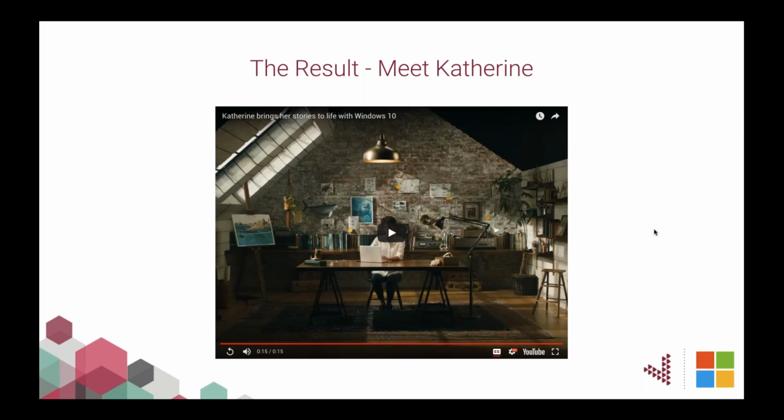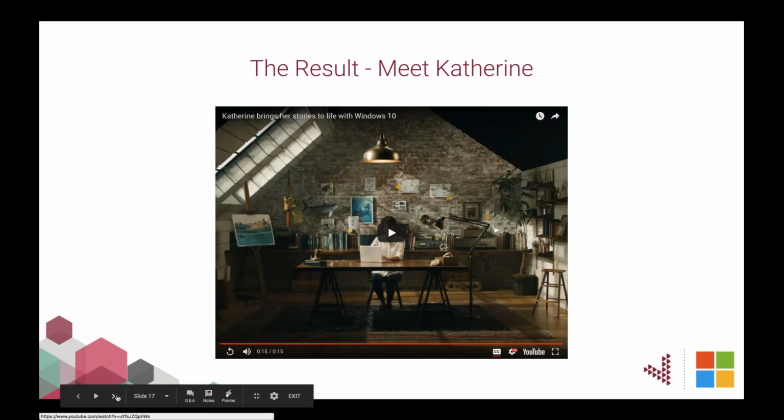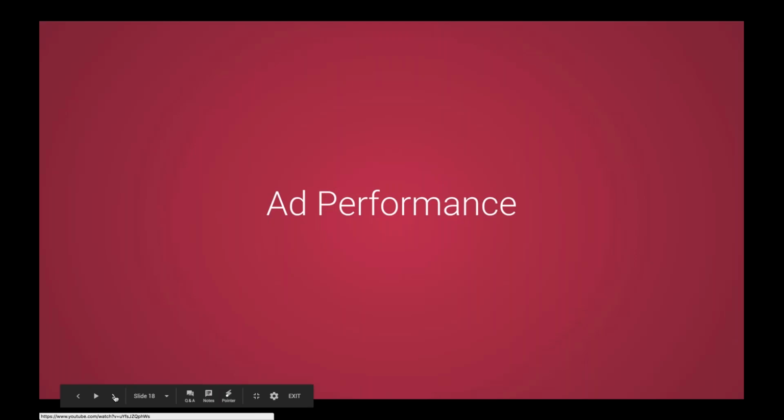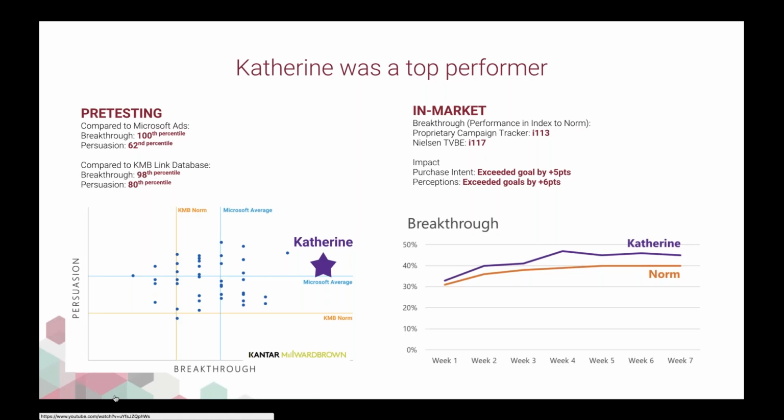So you've probably seen that advert being aired over the last 6 months or so. A really powerful ad. That was just a 15-second spot, and obviously there were a couple of different versions of it for different ad spot lengths. But what was the impact? Obviously all of this is great, but what was the actual impact on the campaign itself, and how did it perform? And this is, I think, the key.